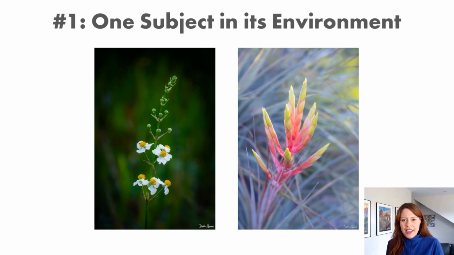So in the example on the right, the thing that I loved most about this particular photograph and this subject is that you have that really, really bright bromeliad, and then in the background you have some soft colors with a little bit of echoing. So in terms of composition, I always think about echoes, and echoing color is an example of where your main subject has that kind of limey green, and then the background has a little bit of that limey green as well, so you get a little bit of an echo. But these 2 examples show 2 ways to photograph a single subject with a little bit of environmental context.